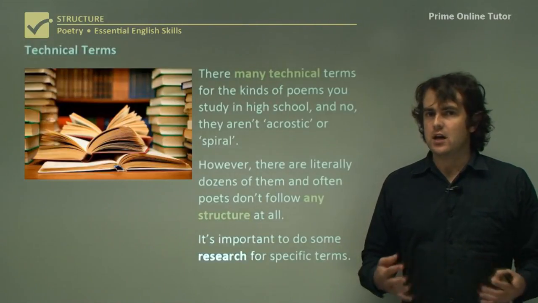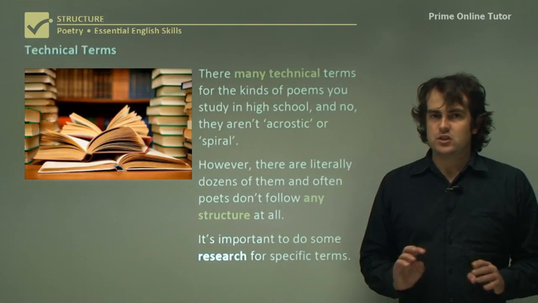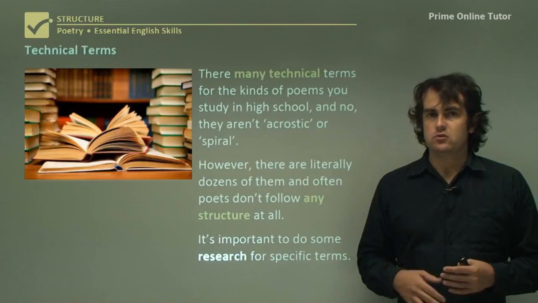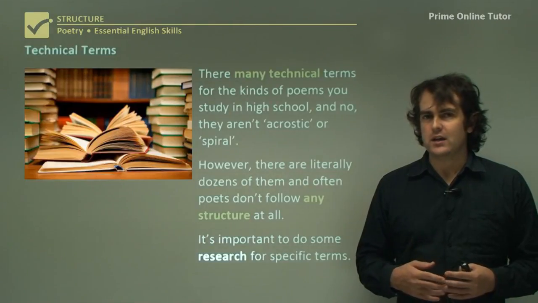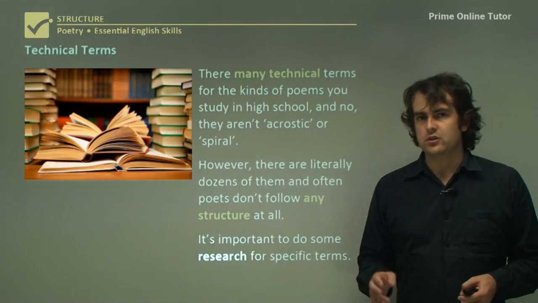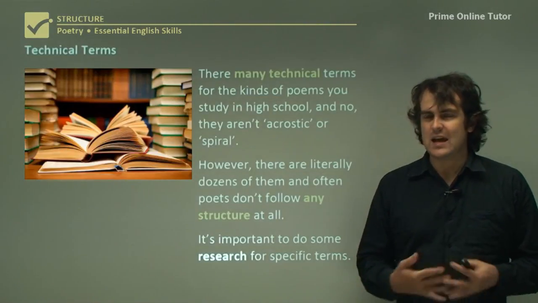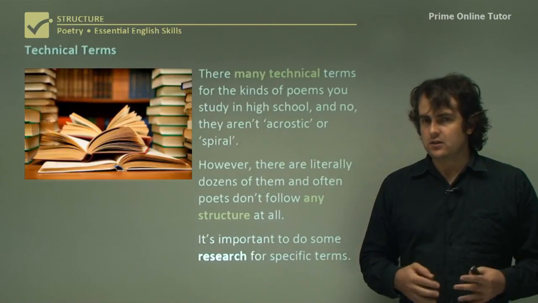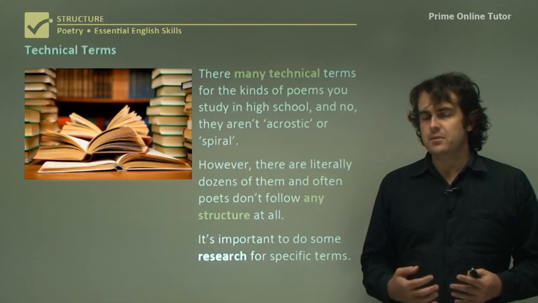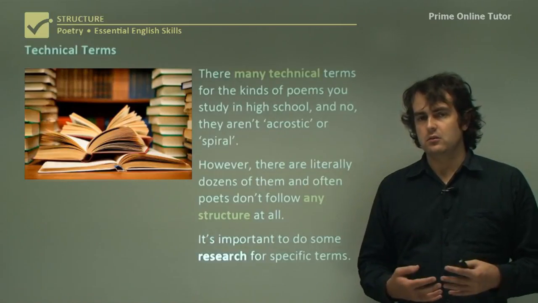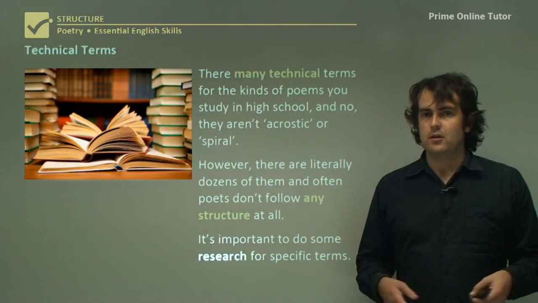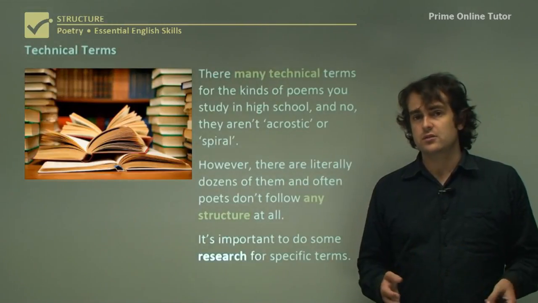So maybe find a couple of terms, things which stand out as being meaningful and also help you to discuss the poem in a more meaningful way. If you just refer to line 5 as being powerful language, you need to define what that powerful language is and how it does that. And if you can't just use a simple term like sensory language or something along those lines, then it might be an idea to see if you can find a particular language technique for that poem, which you can then elaborate on and add some extra discussion for.